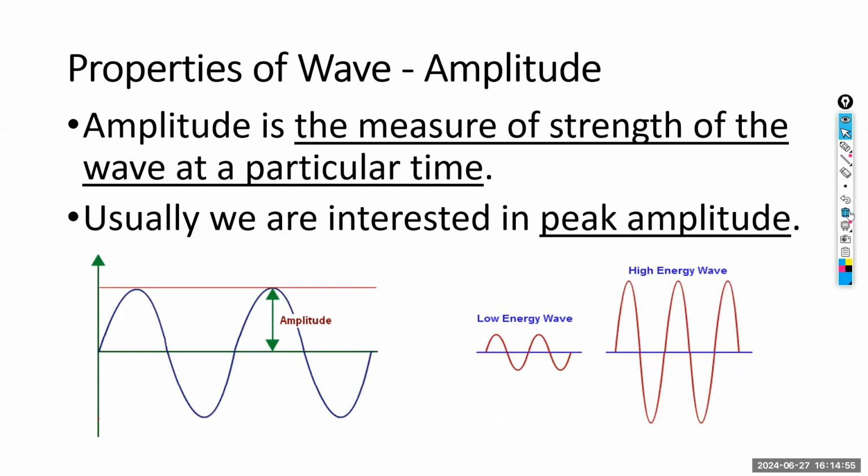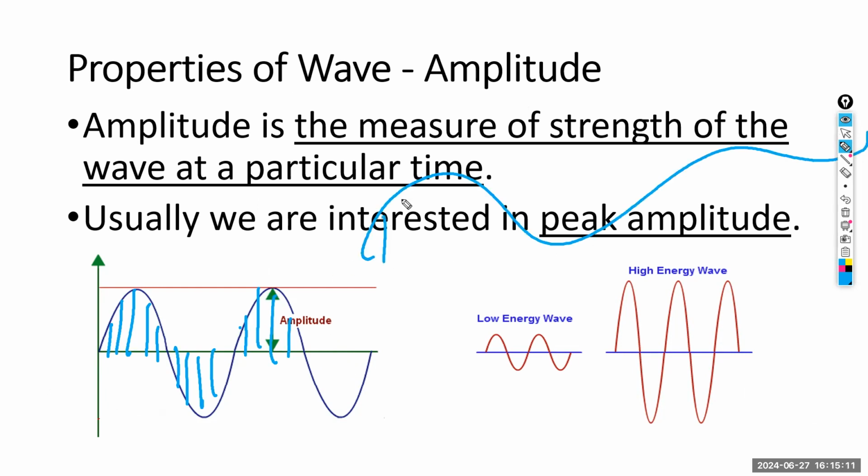So what are the concepts we discuss? First we discuss what is amplitude. Amplitude is related to the strength of the wave at a particular time. In a periodic signal, that strength varies; it goes positive, to 0, to negative, and again comes back to positive after 0 and so on. That strength can be measured using the property called amplitude.